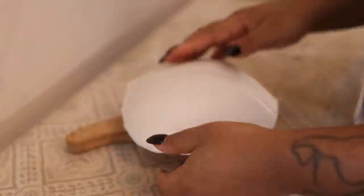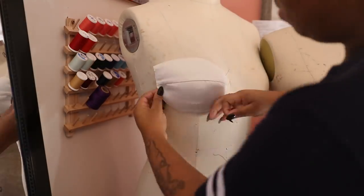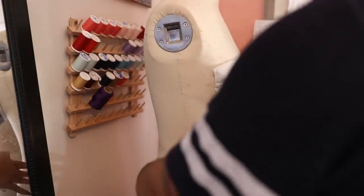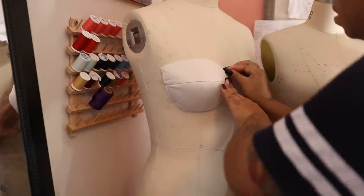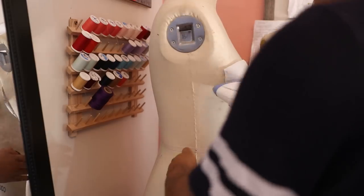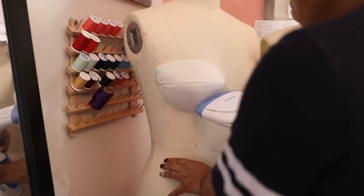Now I'm pinning this to my dress form, and this is when the issues start to come around with me noticing what I did when I eased it in. You see what I'm doing here? So I had to really steam all the extra easing down away from the center of the cup. Now, if I was using a plain cup, I probably would redo this cup. But since it's going to be covered with lace, I was just like, I'm going to steam it and roll on, okay?